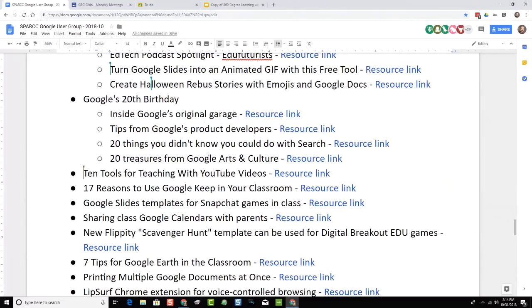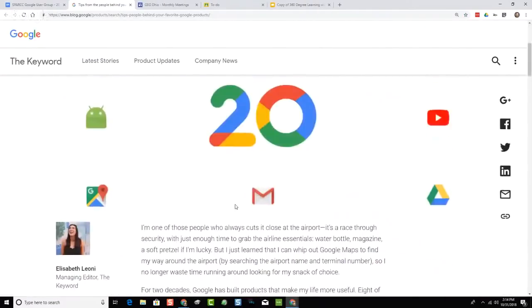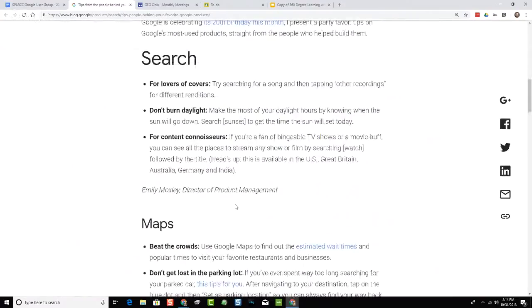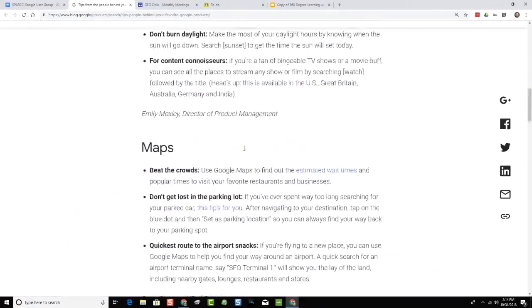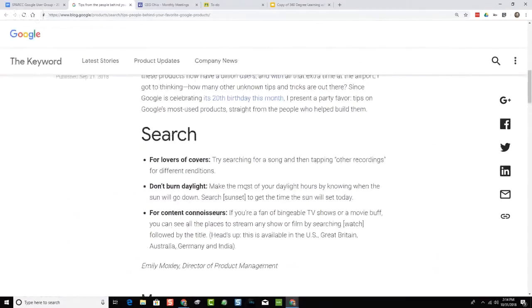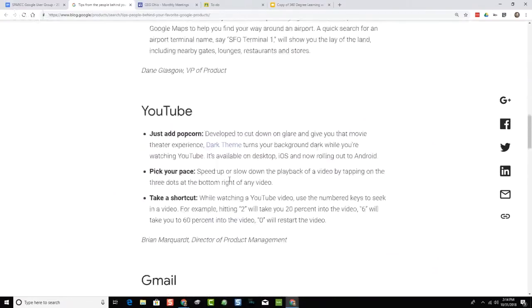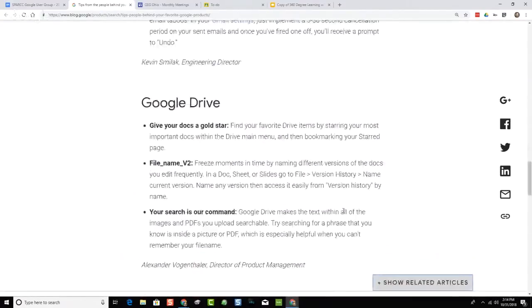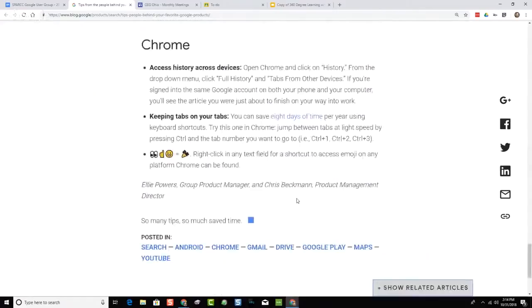But these other ones here are neat, where basically they're listing 20 best this or that. Like here's one with tips from Google's product developers, and there's just some really neat tips. They've got 20 maybe lesser known tips about using Google tools. Now, I did know a lot of these, but you may pick up some where you'll think, I didn't know you could do that. They've got cool tips and tricks on searching, using Maps, YouTube, Gmail, Google Drive, Android, Play, Chrome, and so forth.